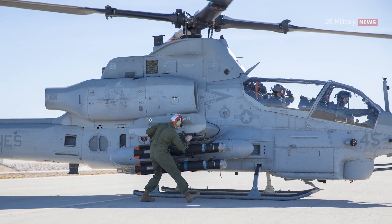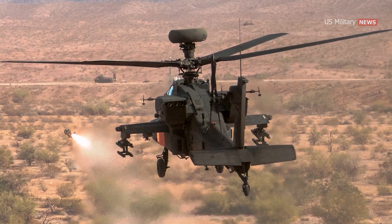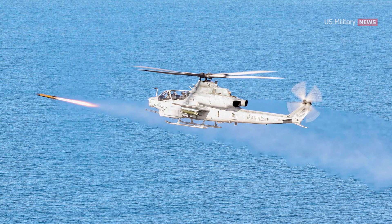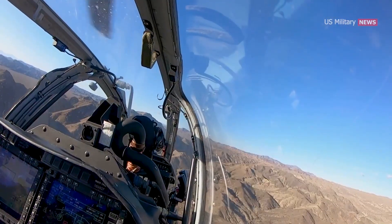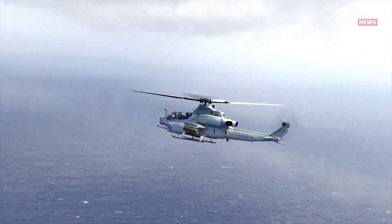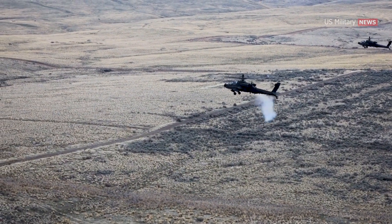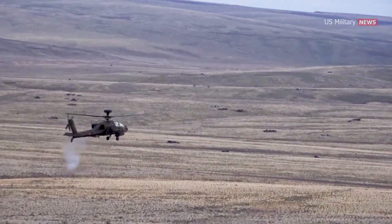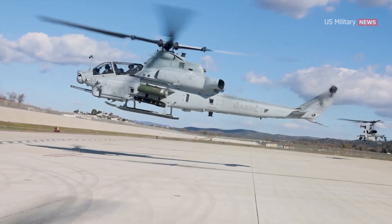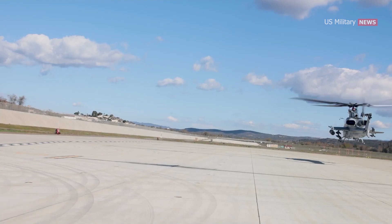The successful completion of operational testing of the JAGM on the U.S. Army's AH-64E Apache and the Marine Corps' AH-1Z Viper helicopters is a significant milestone. The new missile traveled 16 kilometers in a flight test on November 16 at Naval Air Weapons Station, China Lake, California. JAGM has repeatedly proven that it can be counted on when it matters most, providing mission-focused offensive and defensive capabilities. Jerry Brody, Vice President of Close Combat Systems at Lockheed Martin Missiles and Fire Control, notes the program's full-rate production milestone speaks to how JAGM's precision and combat effectiveness continue to provide 21st-century solutions in an ever-evolving threat environment.